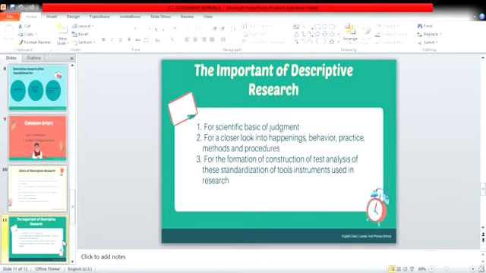The second one is for a closer look into happenings, behavior, practice, methods, and procedures. Descriptive research provides essential facts and understanding about the nature of anything. And the last one is for the construction of tests, analysis, and standardization of those instruments used in research.